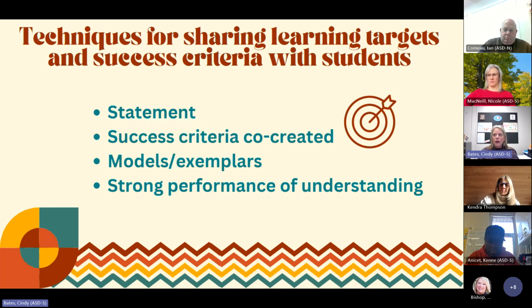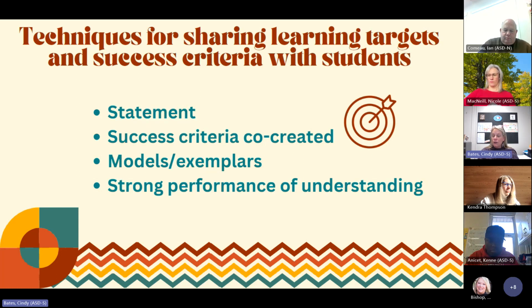So we often hear teachers talk about showing models of what not to do. And we actually know now that is not the best way to show students because oftentimes they'll find somewhere in the middle. And so we want to show them what really, really good work looks like. We don't want to show them what not great work looks like. And we want them to have that great model.